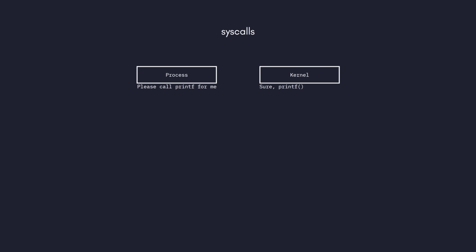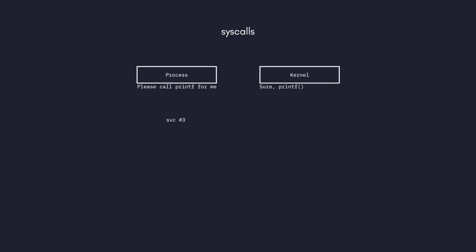Well, we're going to do something called system calls, or syscalls for short. Essentially, instead of our process calling printf, it is going to ask the kernel to call printf for it using the privilege mode that the kernel has. So we're just going to set up one route for processes to communicate with the kernel and ask it to do certain things for them. The way we do that is through an instruction that looks a little something like this, svc, which actually triggers a synchronous exception on purpose.